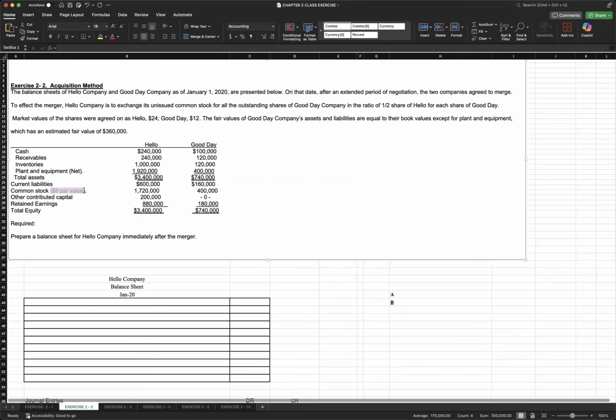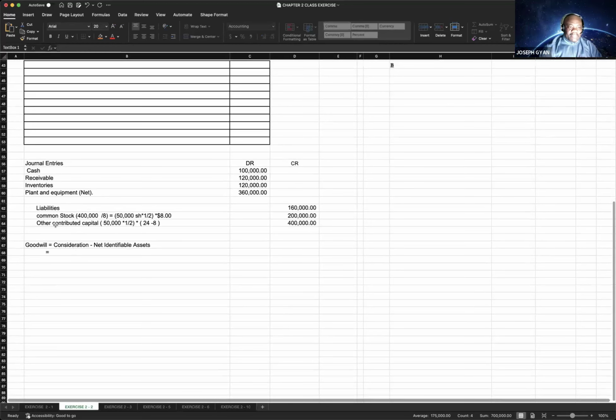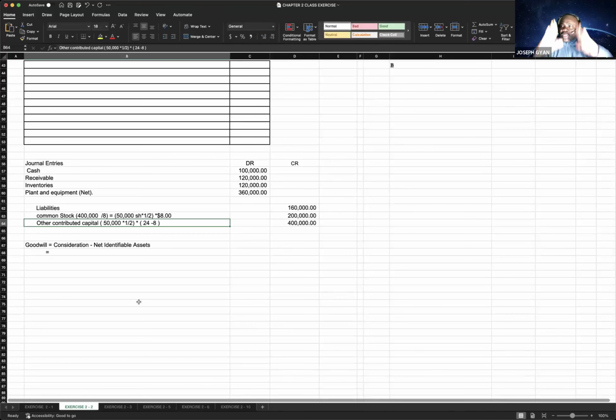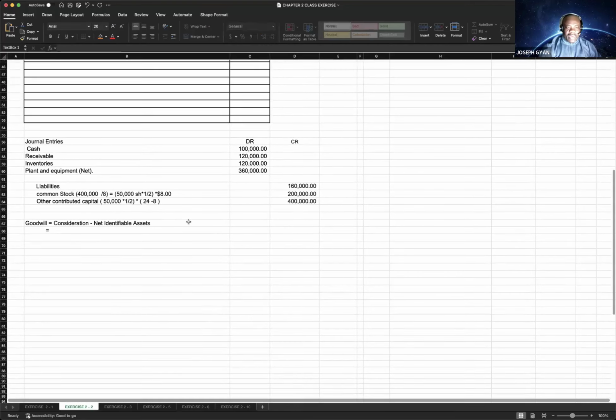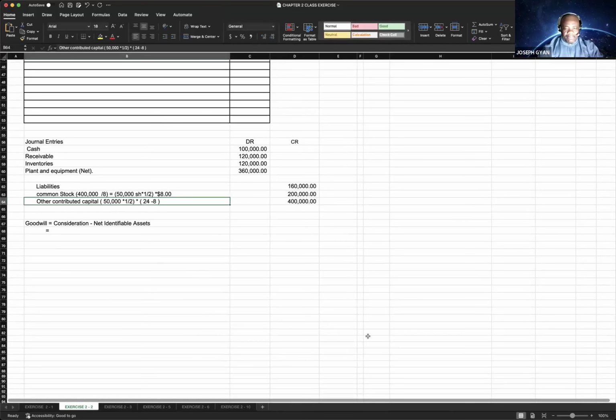See the par value? Remember the intermediate accounting. A company can issue their shares above the par or below the par. If the company issues their shares above the par, they have the excess of paid in capital. So here is the excess money that we are receiving because our stock price is up. Our stock price, which was the par value of 8, is now being sold in the market at $24. That's why we get the excess money here. Is it good? Yes, Professor.